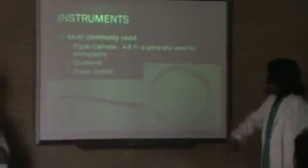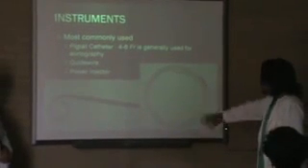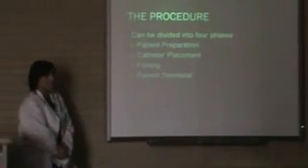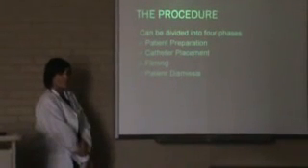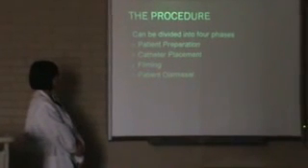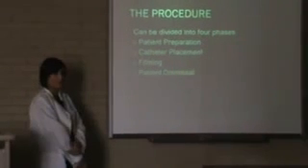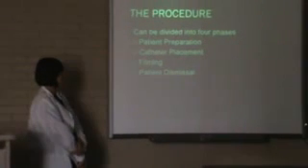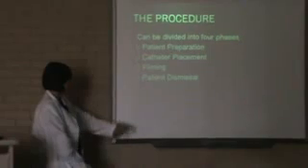Ms. Abdullah here is going to get into how these particular instruments are used and go through the procedure. The procedure can be divided into 4 phases. The first phase is patient preparation. The second phase is catheter placement. The third phase is filming. And the last phase is patient dismissal.